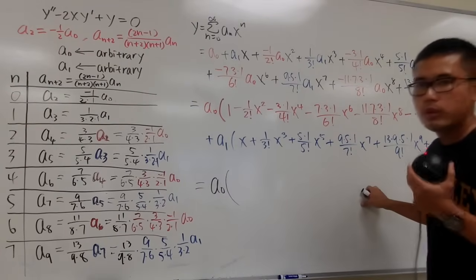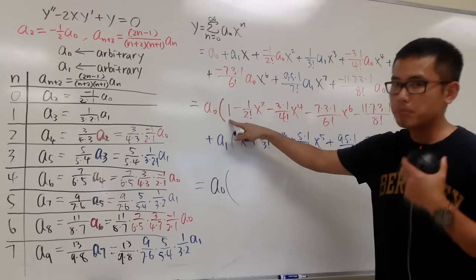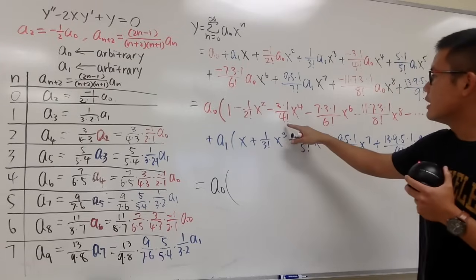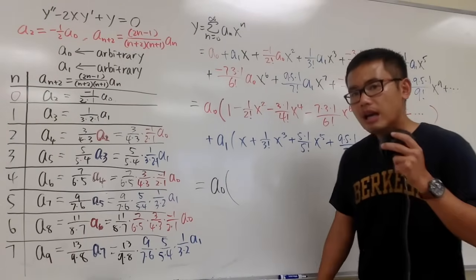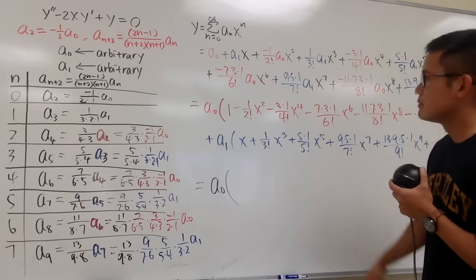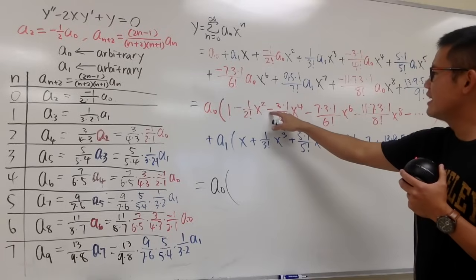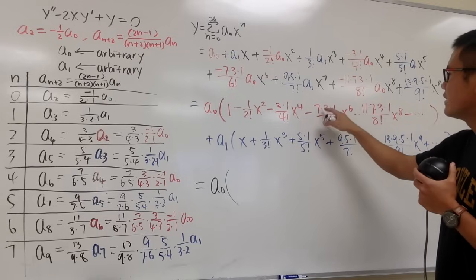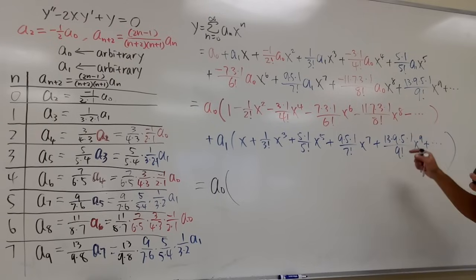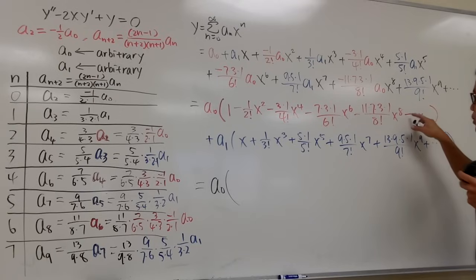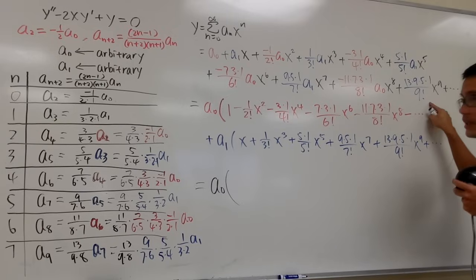Well, is there any pattern? It seems like on the bottom is 0 factorial, by default that's 1, and then 2 factorial, and then 4 factorial, and then 6 factorial, 8 factorial. So I have all the even factorials. However, and also unfortunately, on the top, this and that is 1 and negative 1. And this is negative 3 times 1. This is negative 7 times 3 times 1. This is negative 11 times 7 times 3 times 1. Can you guess the next term? It will be negative 15, 11, 7, 3, and 1, right?